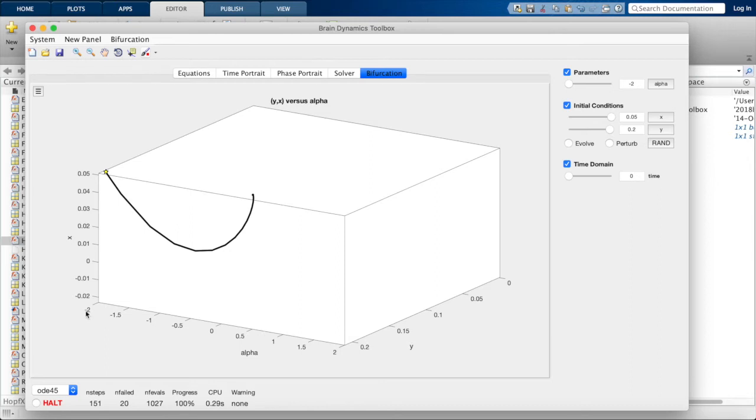So this alpha goes from -2 to 2. The bifurcation point is this 0.